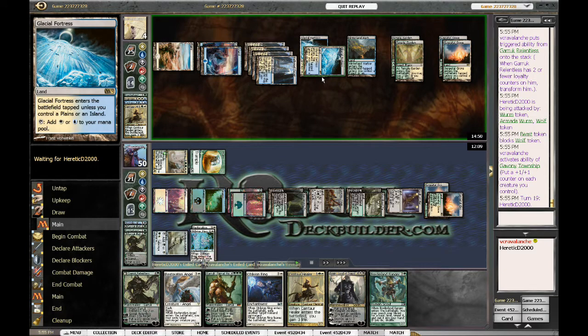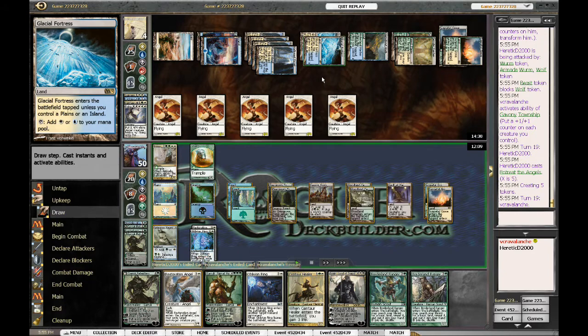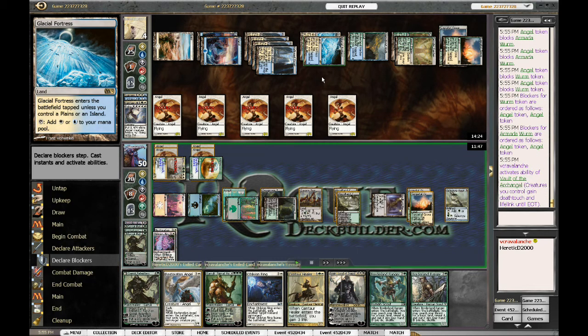so I know that. But he's able to put out a gazillion angels, and that's not going to do anything because Trample with Death Touch from our Vault of Archangel will basically make sure that all of our damage goes through, which we'll do.